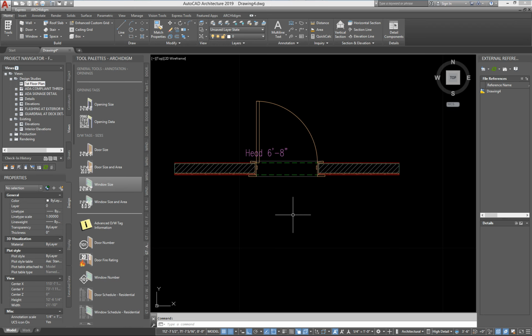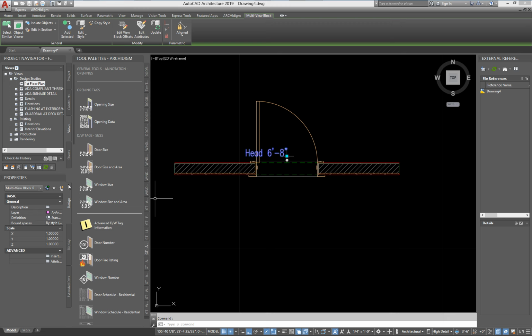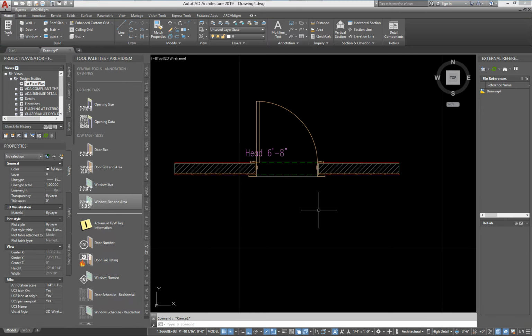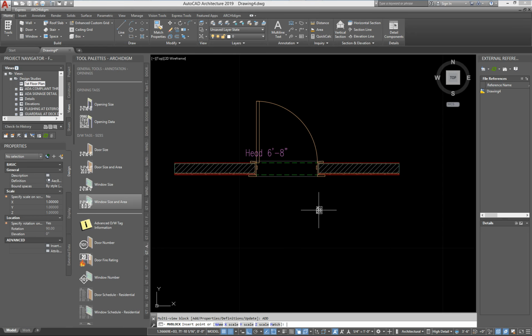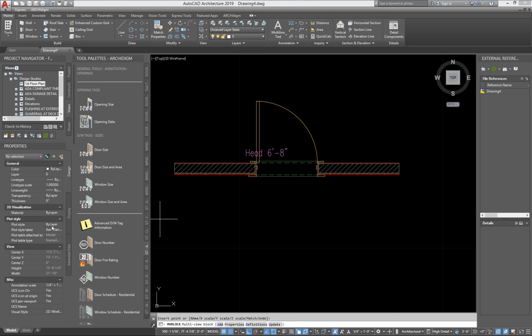Whenever you bring something like this in, pick on it and find out what it is. This thing over here on my properties palette says it is a multi-view block. Multi-view blocks can be inserted, so we'll do an MV block, and we'll go ahead and add an MV block, and we'll find it over here. It's called standard door label, and we'll just pop it in here and hit enter, and we get nothing. So let's do it again, and let's see, can we fill in any properties? No. The problem is it has no default properties.